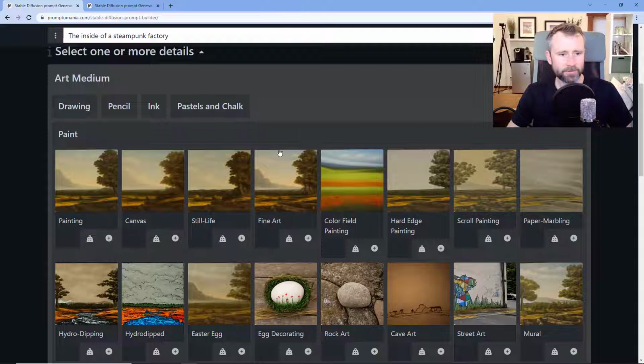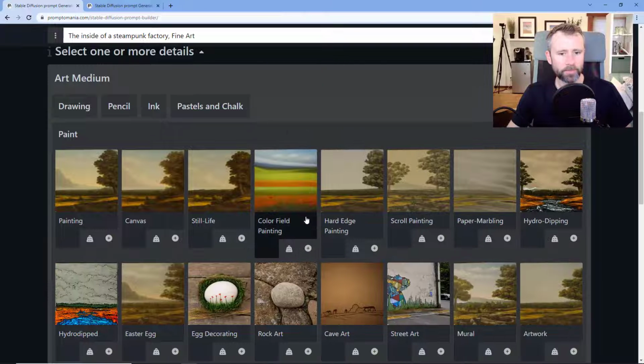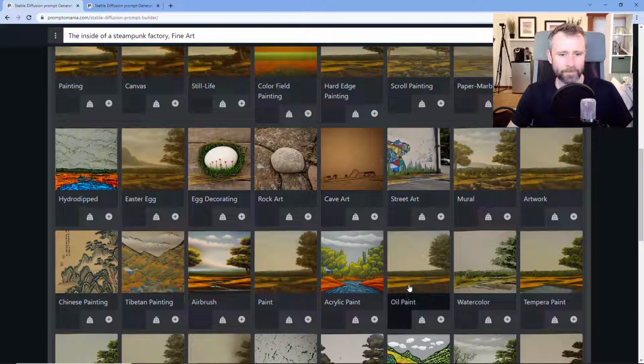Yeah, painting, fine art. It seems like perhaps if you use fine art instead of painting that you might get a higher quality render. Oh, and you can build these up by clicking the plus button there. So that'll just essentially add the term to your prompt. Rock art, street art, that'd be funny to try.